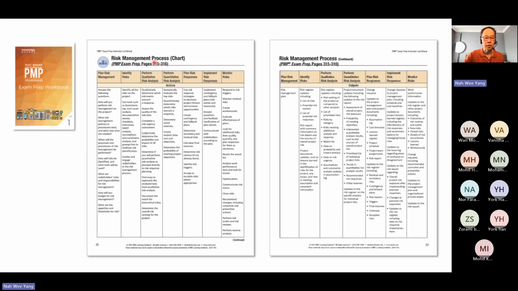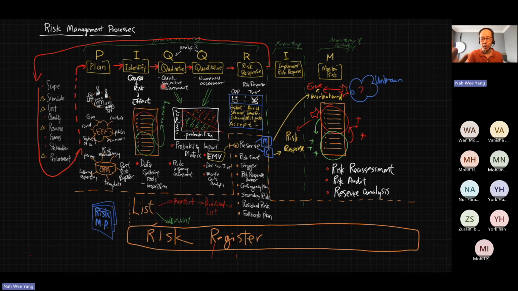Now, or you can go into, you remember this copy of the handout workbook 1, and this is in page 22 and 23. Here, page 22 and page 23, right? You can see here. Basically, this section is the same as in Rita's book. Okay, I think you can just read up. Now, this part here is about what we do in the individual risk management process. And the other page here, these are mainly the output of the individual risk management process. You can see here output, okay. This is the output, and this is about the action. So this is more about the detail of what I explained using the flip chart, or the whiteboard drawing, in the class.